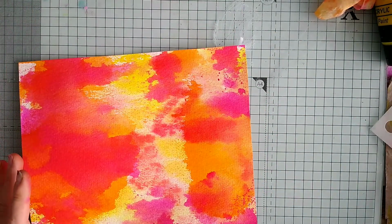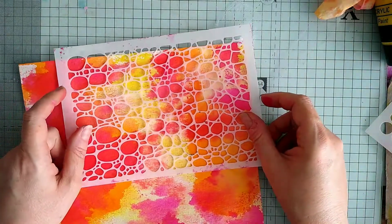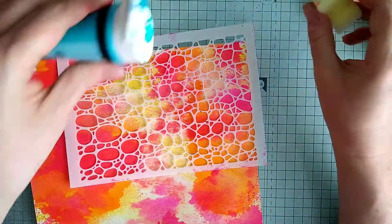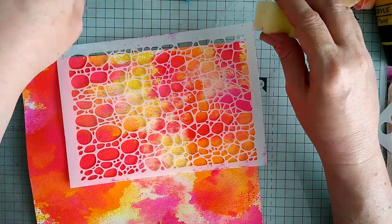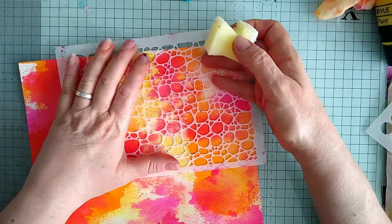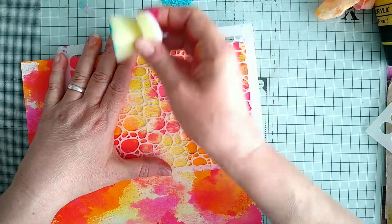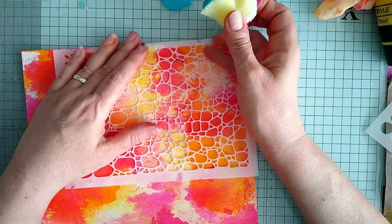Not quite sure what I'm up to, but definitely going to bring in some white. But I fancy some of this turquoise, which is what I wanted originally, but I don't think I can layer that blue. I can put acrylic on here, but if I put anything water based on here, it is going to just dissolve. I'm not sure that's the right way around. It doesn't feel like it is.